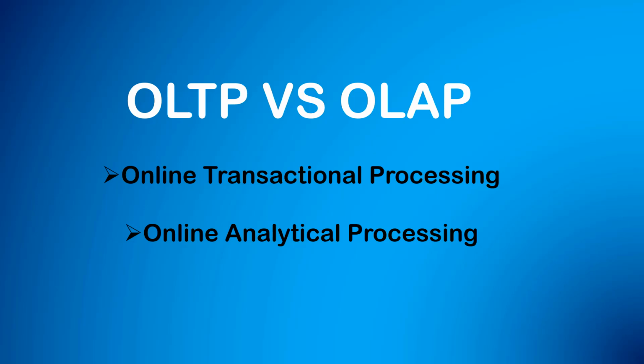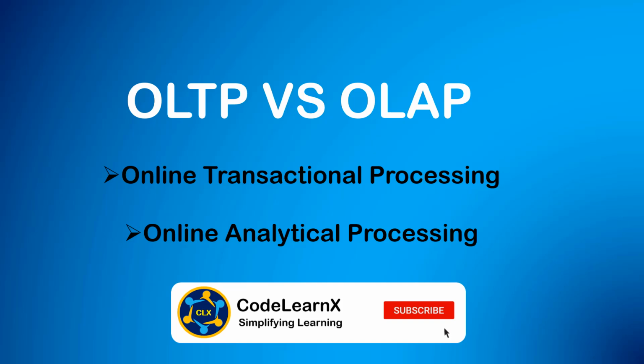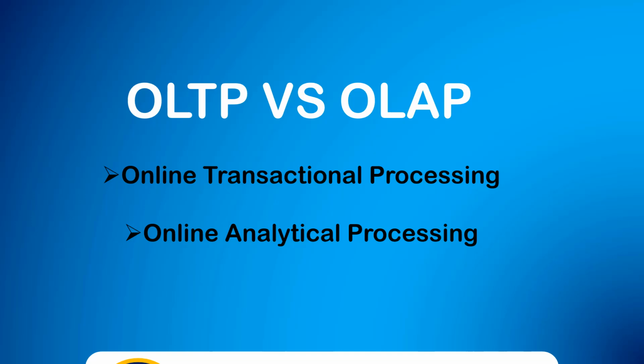For the analysis purpose, you do not use that operational database because it will cause server errors or some failure to your operational system, because operational databases are for the business operation. It smoothens our business operations and provides a better user experience. So for that purpose we use operational databases, which come under the OLTP systems. For the OLAP, the data warehouses, data marts and data lakes come under this, where we perform some analysis and do some reporting and predictions.